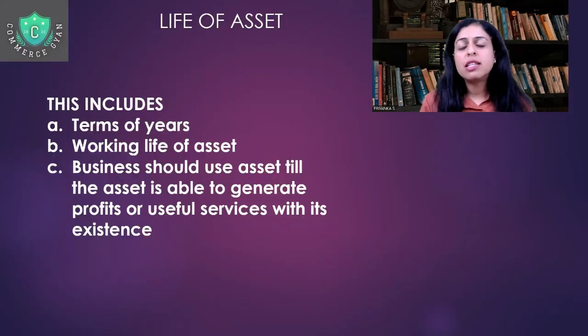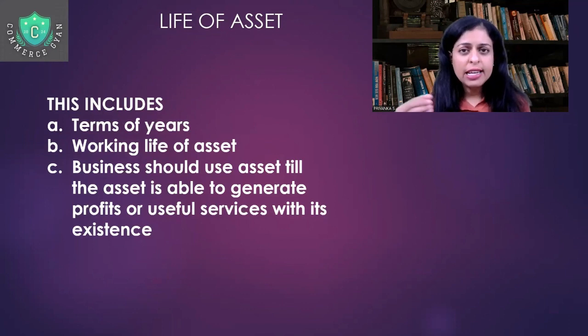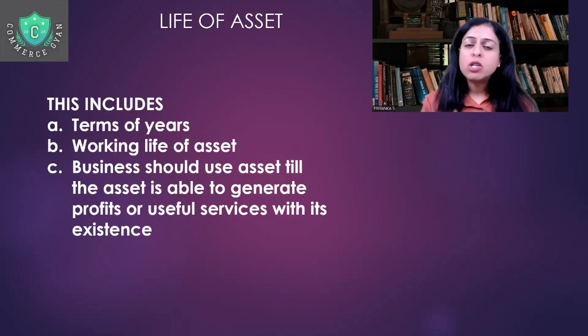Next important thing is life of the asset. Life of the asset is basically considered in terms of your working life of the asset. How many years does the asset last? Right? And when the asset is in your business, can it give you the benefits of its operations? So if I have a laptop, does it work for that 5 years duration, which is the life of the asset? Does it work for only 3 years? That is important. If machinery is bought, how many years will the machine work?